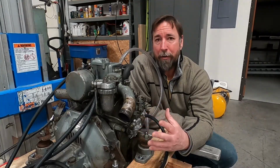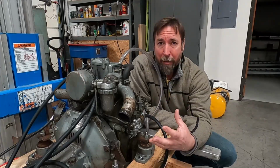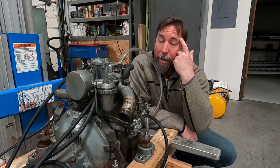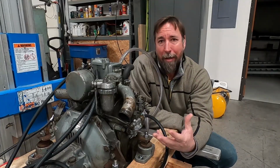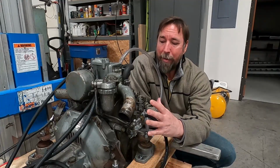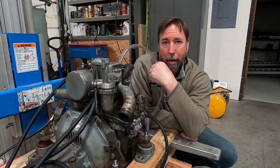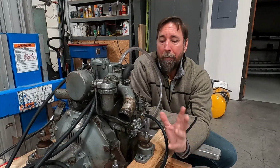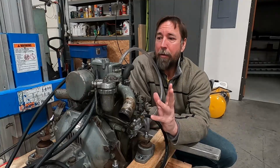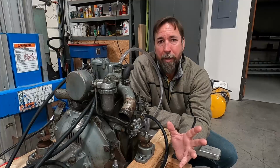The whole process is very, very lengthy for me. I'm still working full time. I sit and think about it a considerable amount. I have to order parts, and all of this is time consuming, and therefore the lack of videos lately. But I did recently get the engine running again. I ran some diluted muriatic acid through the engine to clear that up, and that will come in a future video. But right now I'm waiting for parts so that I can actually take a compression test on this thing, and that will be in a future video too.